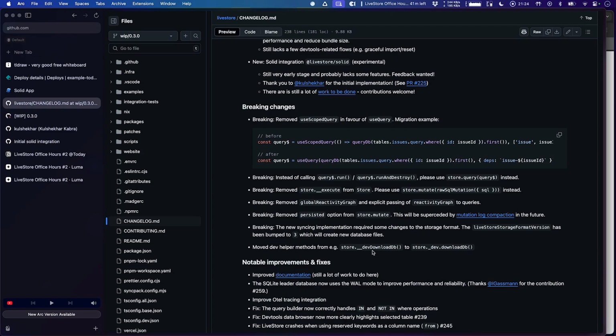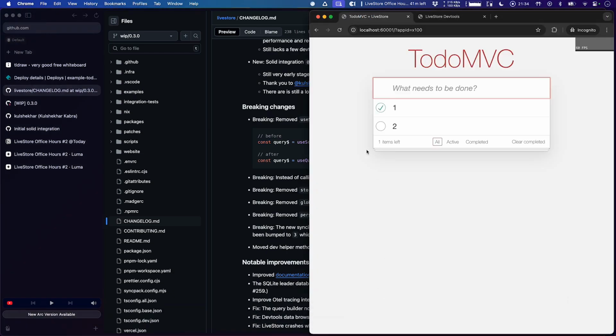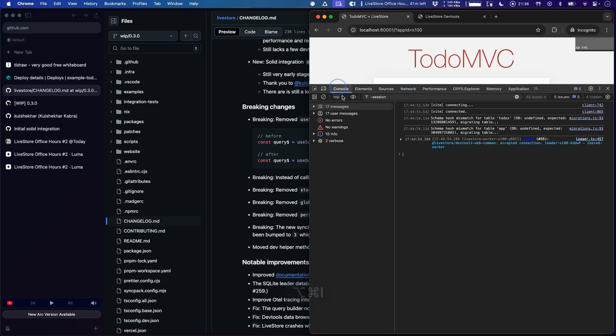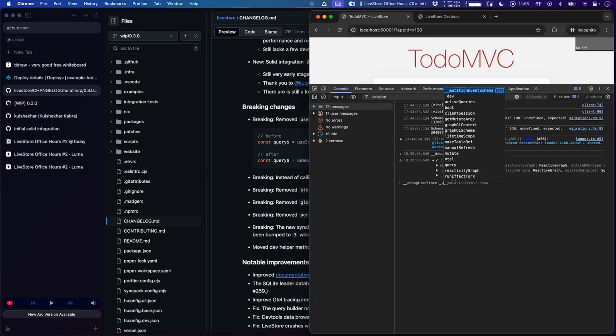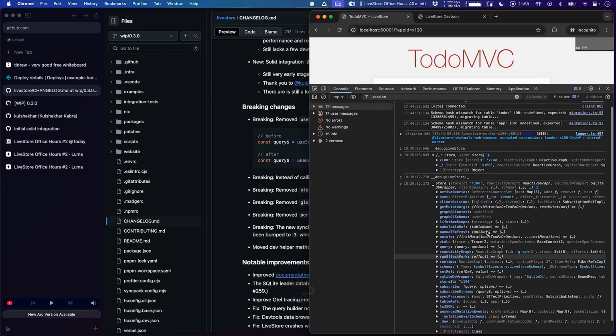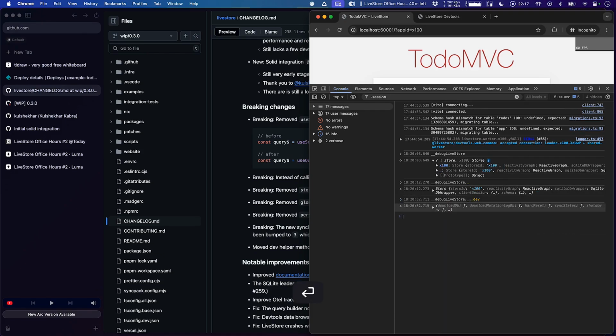And yeah, once in a while it's useful to debug while you're working on something live. So one thing I've also improved a little bit is that you can now always have access to the LiveStore instances here by default. So here you can see there's multiple ones. And if you're only using one, you can get access to it with this underscore thing. And this gives you access to the LiveStore instance dev namespace. And in that dev namespace, there's a bunch of useful things.